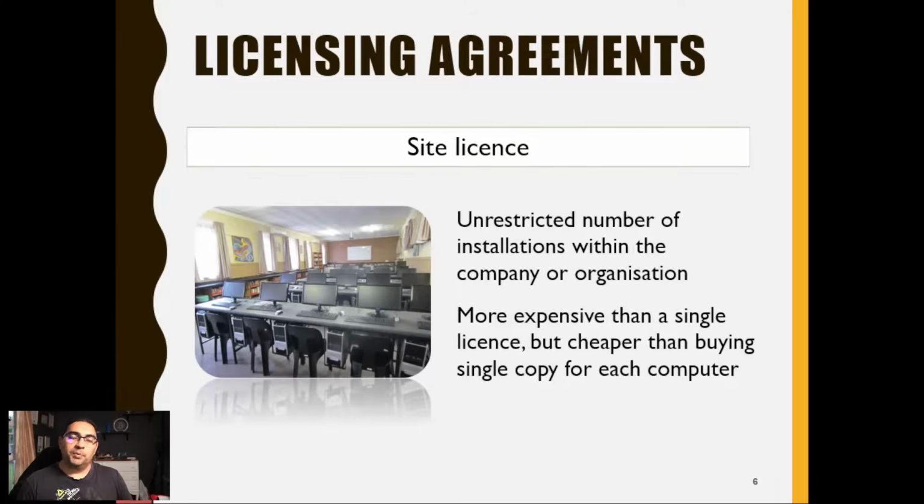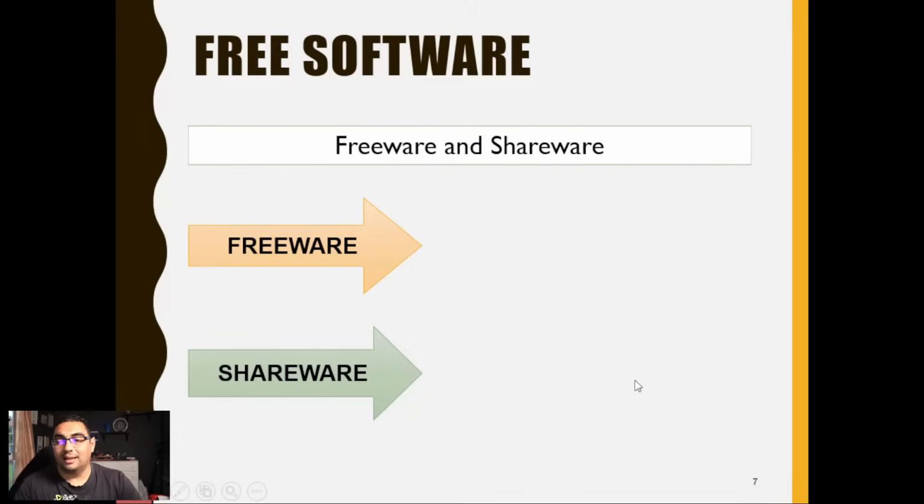Think about it this way. A single user license for Microsoft Office could cost you in the region of 600 Rand to 1,000 Rand, somewhere there. Now imagine you have 100 computers at your school. You need to take that 1,000 Rand and multiply that by 100. Whereas Microsoft might charge you half of that amount for a site license, and you have unlimited installs as long as it stays at that site. So you can install it on the desktops, laptops, anything like that, as long as it remains at school. Even the teachers' laptops, it's also fine. It's also called, remember that term, volume licensing.